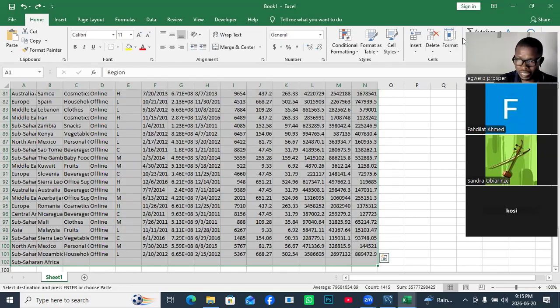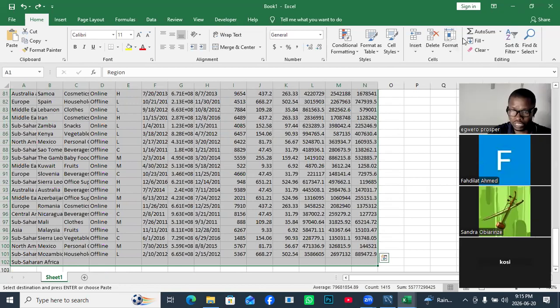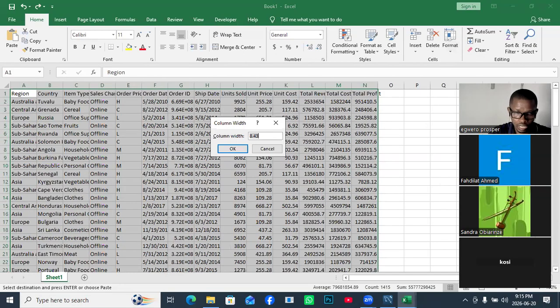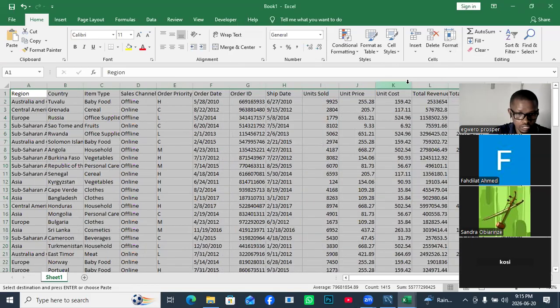So let me just increase the columns so that I can see the headers very well, and I want to increase them at once. That is why I highlighted the entire data. Then I'm going to Home, and from Home I'm going to Format, and then I'll adjust my column width. The current width is 8.43. So I want to expand them to what? 12. Okay, even with that we can still see some headers very well, so let me give it 14.